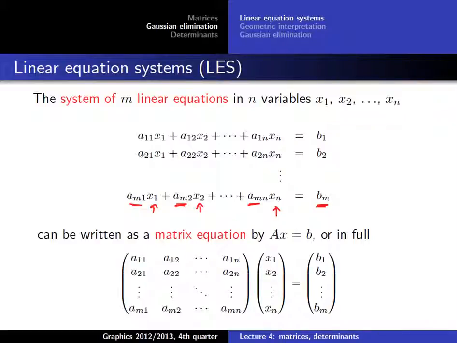And the relation to matrices is, of course, that we can write this in the so-called matrix equation form, which is just a vector x multiplied with a matrix of the coefficients. So we basically take all the constant values and the variables and write them separately. And if you remember how matrix multiplication was defined, then you will see that this b here is exactly the same as what we get when we do it in this way. And this is then easier for writing when we do the calculation, when we try to solve the equation system.